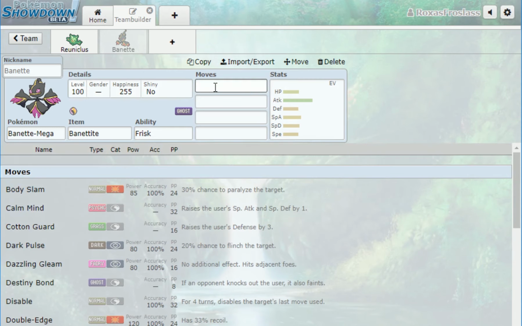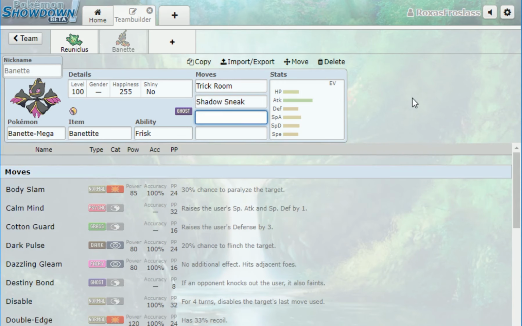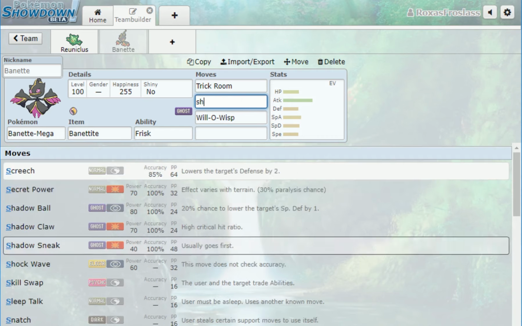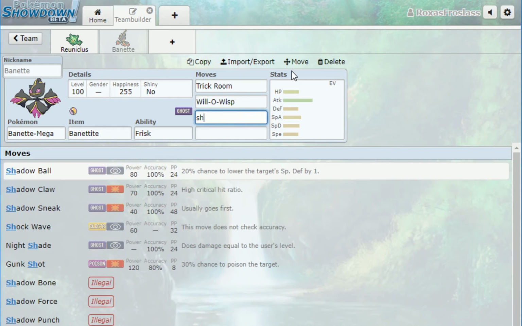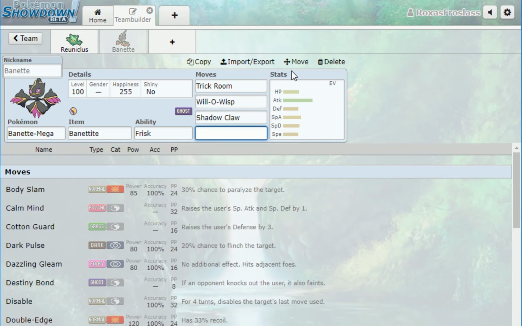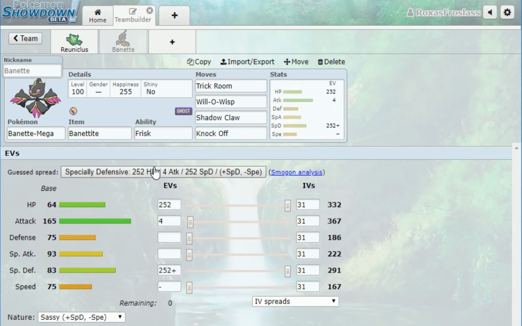Okay, so Mega Banette, you're also gonna have Trick Room. What else? You're gonna be really offensive, so let's make you with Shadow Sneak so I have some priority. You can learn Will-O-Wisp. Wait, if I'm gonna use Trick Room, I don't need Shadow Sneak, so let's go with Shadow Claw. No, wait, I don't like this order. Will-O-Wisp, that's better. Shadow Claw, and Destiny Bond, but I think I'm gonna go with Knock Off. Look at that attack stat. It's huge!